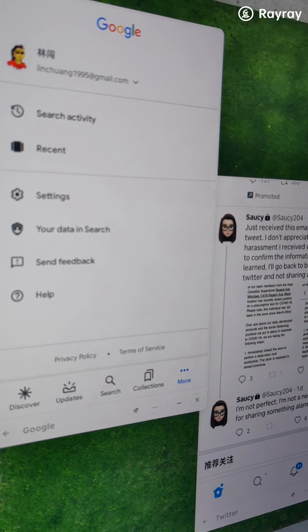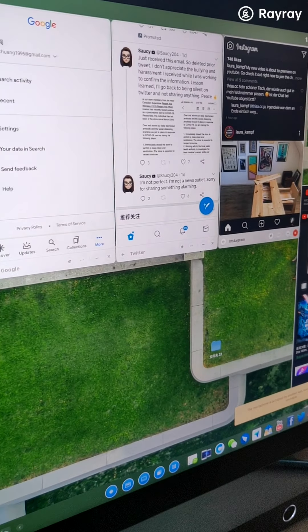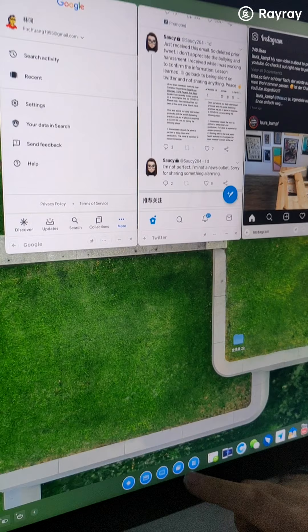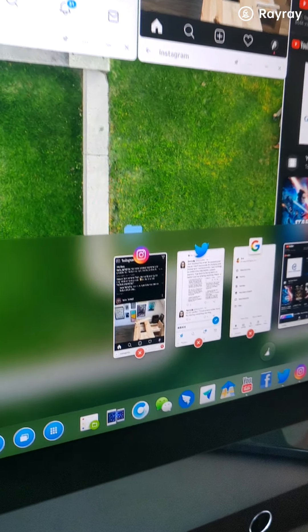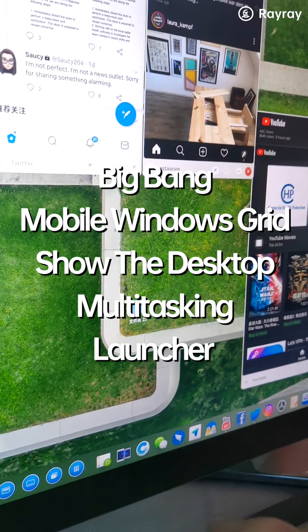The next dock button is Mobile Window Management. If you have too many mobile windows making a mess on the desktop, you can push this button to collect them all into a grid. The third is Show Desktop — push it to hide all windows, push again to restore them. The fourth is Multi-Application Management — close one particular program or flush them all. The fifth is All Applications, which shows every app installed on your phone.